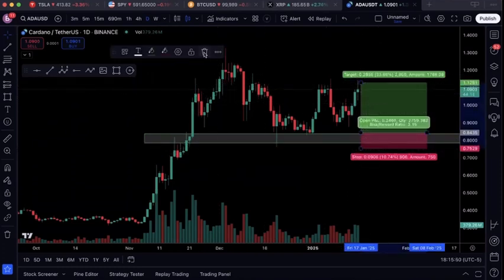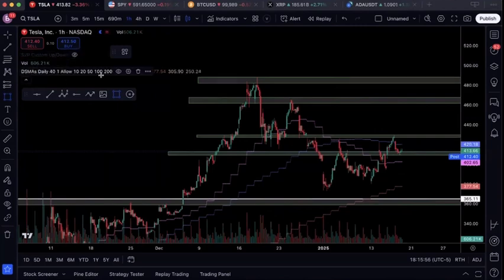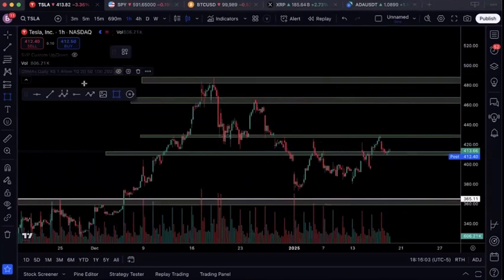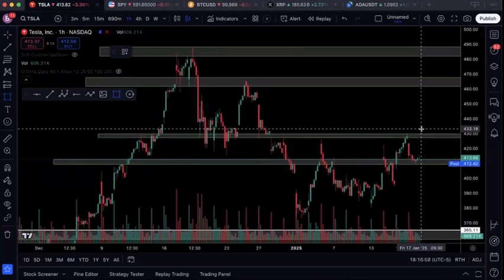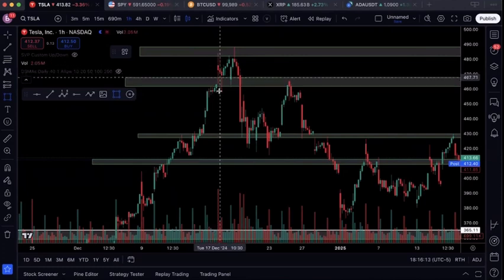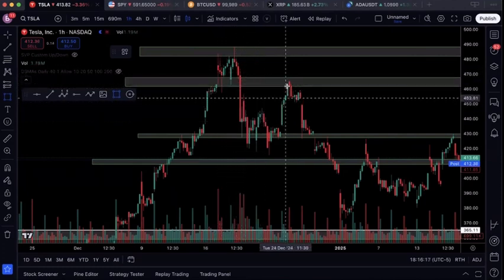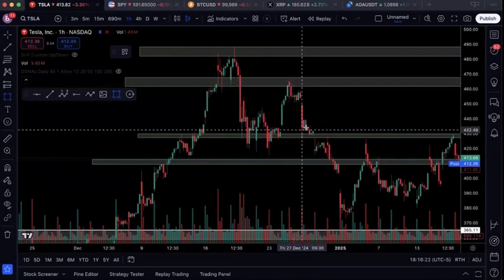But here, let's do another level for you. I think I have Tesla already charted. I do, but I could just show you a little bit. So with Tesla, you see how we came up and it was highs, broke it, and then now they're lows. We broke it, now they're highs again. So we could have went short here, rode it down to our next level.